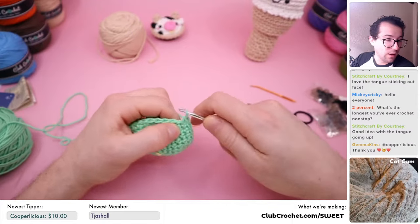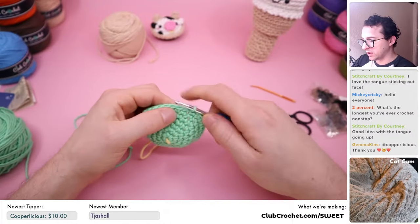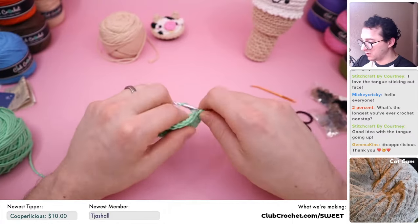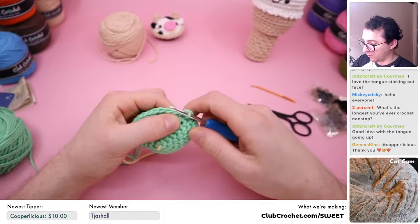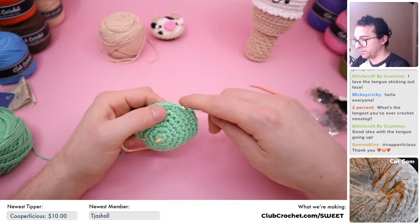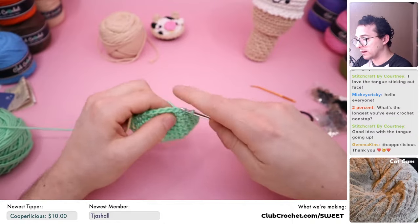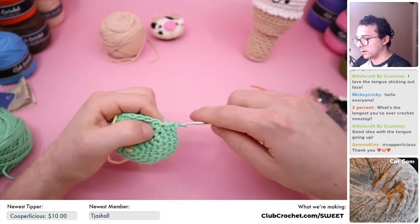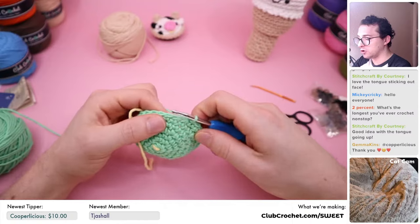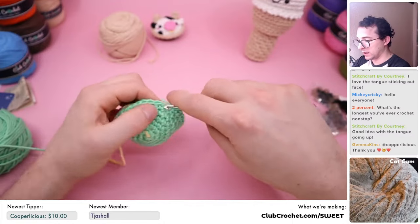All right. Well, anyhow, as I deal with a half sneeze, the longest I've ever crocheted straight, I think I crocheted like 8 hours straight once when I was in high school and college. I usually don't like to do that, just keep crocheting all the way through. I like to take breaks, because when I did that in high school, I was making a lot of beanies for an event that I was going to do. Each beanie took me about 2 hours, and I made like 30 beanies in 2 or 3 days. So it took me forever, but I was just crocheting like a madman.